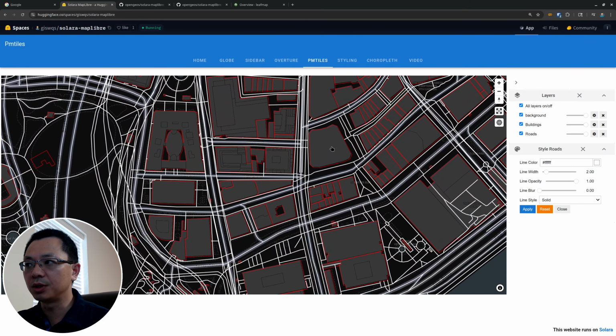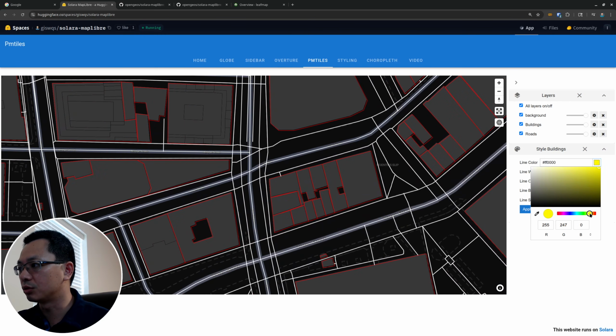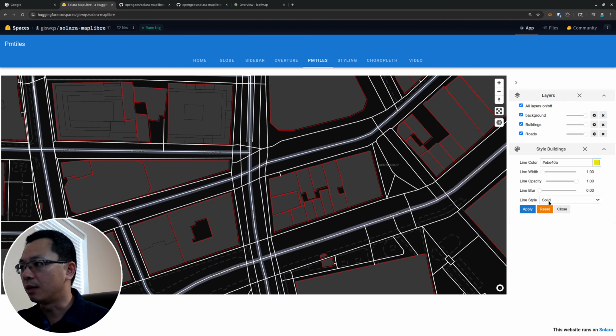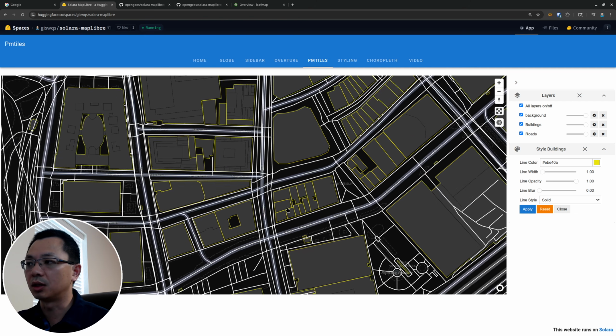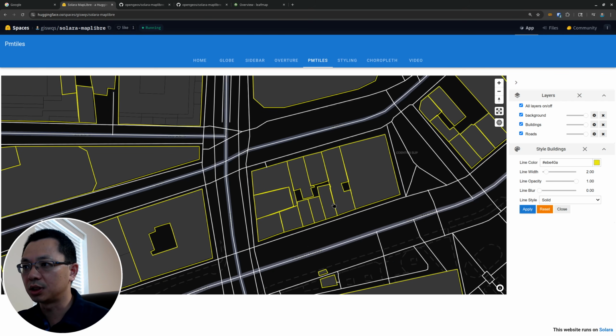So similarly here for the building, right? I can change the building. I can click here, switch, and then change the building. For the building, I don't like the red color. I want to change it maybe to the yellow color. Okay. And by default, this is just using the line. You can change the line width or something like that. If you want the opacity, you need to use the fill layer type. I didn't show it here, but if you're interested, you can certainly do that.